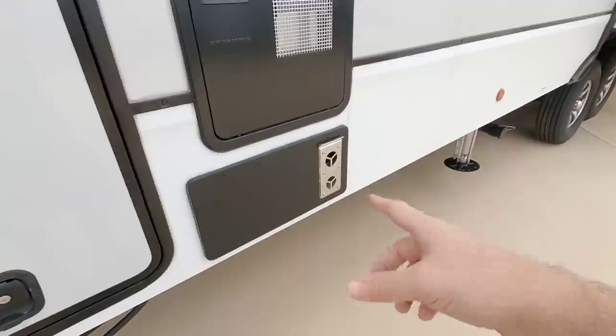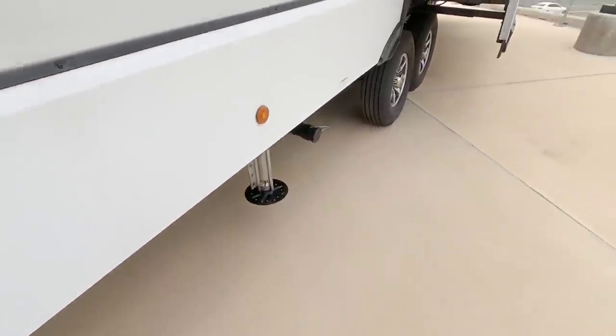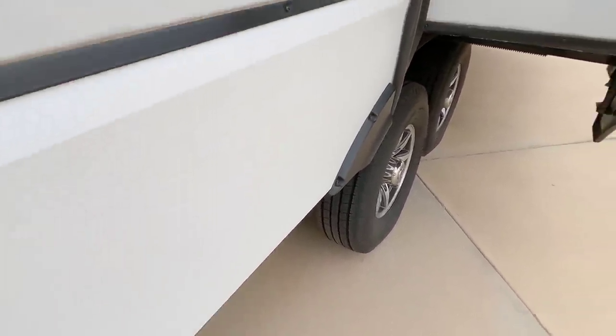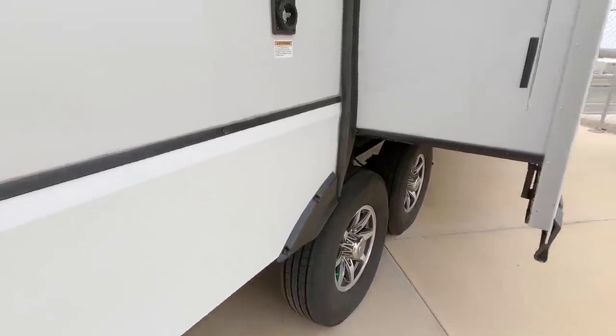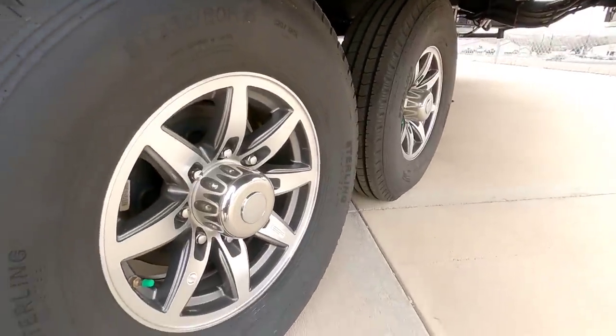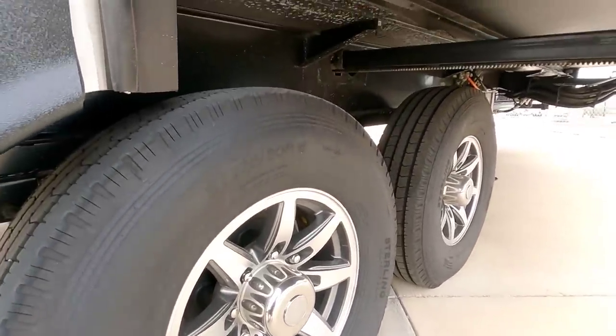You have your nautilus board here complete with an outside shower, all your levers, plus your battery disconnect. There's a panel covering all the plumbing and wiring behind this area to make it easy to service, with nice strut arms holding it up. Coming back, you have your water heater outside of your furnace. They use a nice textured skirting that doesn't show dirt and streaking, and there's a 50-amp connection up here.